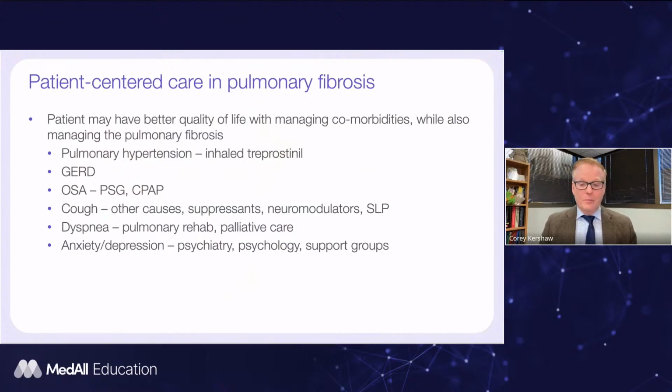Shortness of breath could be helped with pulmonary rehab, perhaps a visit to see palliative care to help with some symptomatic therapies for shortness of breath. These diseases are often associated with anxiety, depression, because we've told them they have a disease that probably will progress. We're going to try to slow the progression down, and that could affect their quality of life just because of having that hanging over their head. So seeing a psychologist, perhaps even a psychiatrist, to help with some antidepressants or anti-anxiety medicines, and also referral to support groups. There's a lot of them out there.